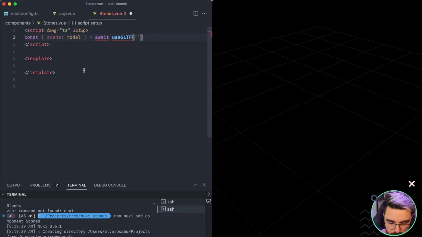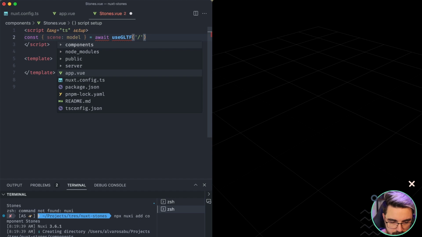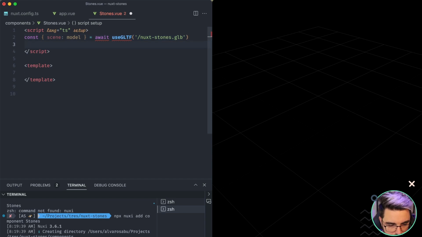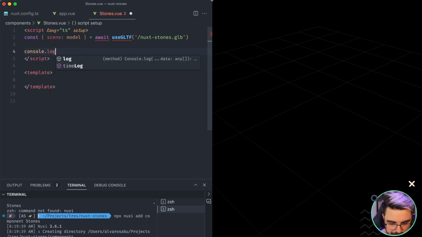So in this case, it's public. We don't need to put this, but let me just use it like that. We can remove the public, okay? It cannot find it, but it will find it because it's inside of the Cientos package. So right now, let's just console log it, okay?